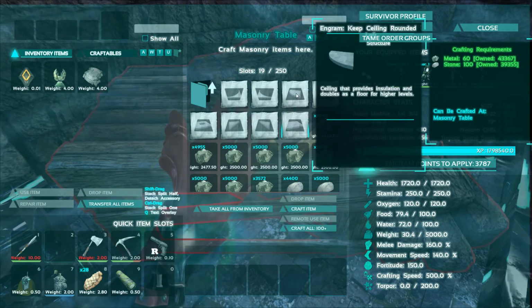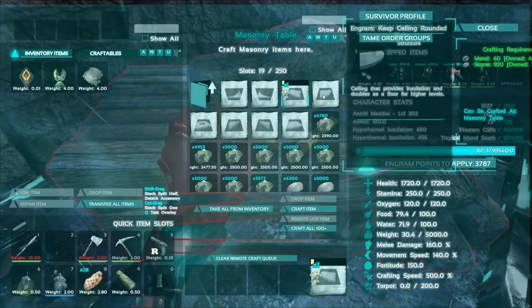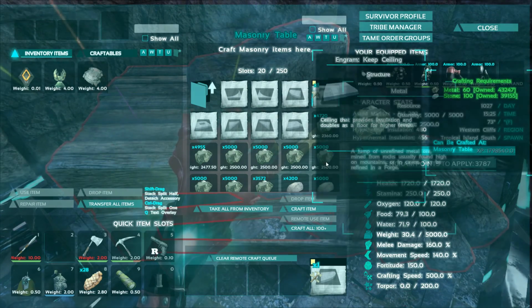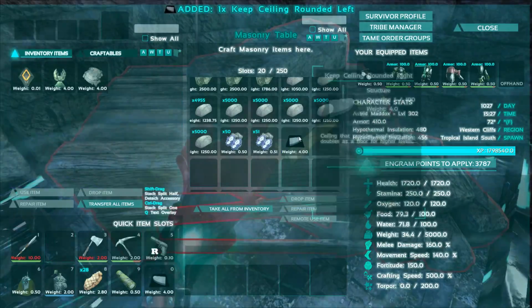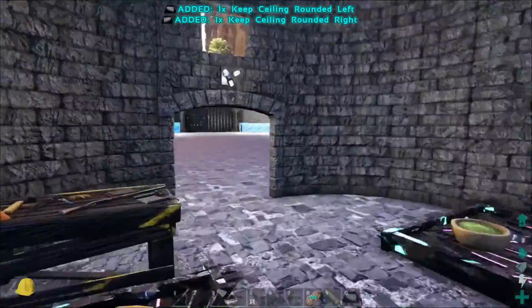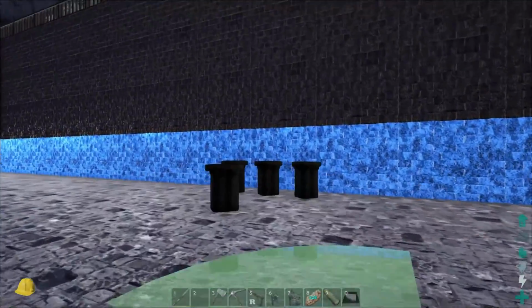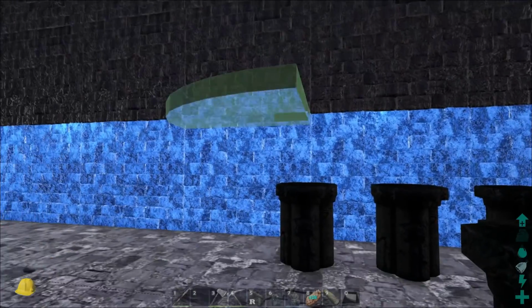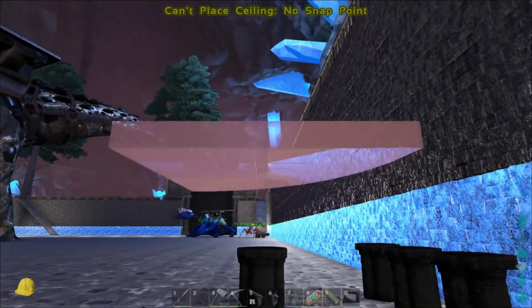So actually, can we do the rounded ceilings? Those would be kind of cool. I wonder if those would work. I don't know if they'll work up on the pillars like that. Let's go take a look. Okay, what do we got here? What's it want to snap to? It wants to snap way up there. Oh, it's against the wall it's trying to snap. I see. It doesn't want to snap to the pillar at all.